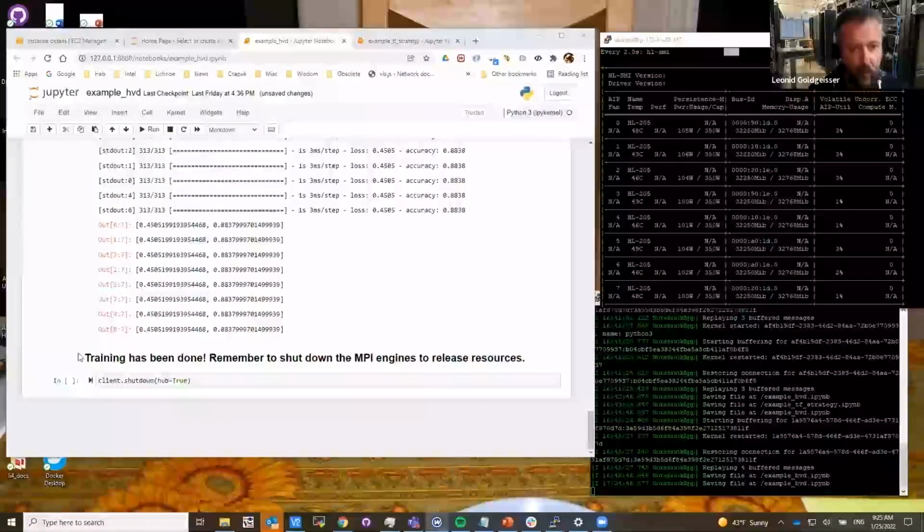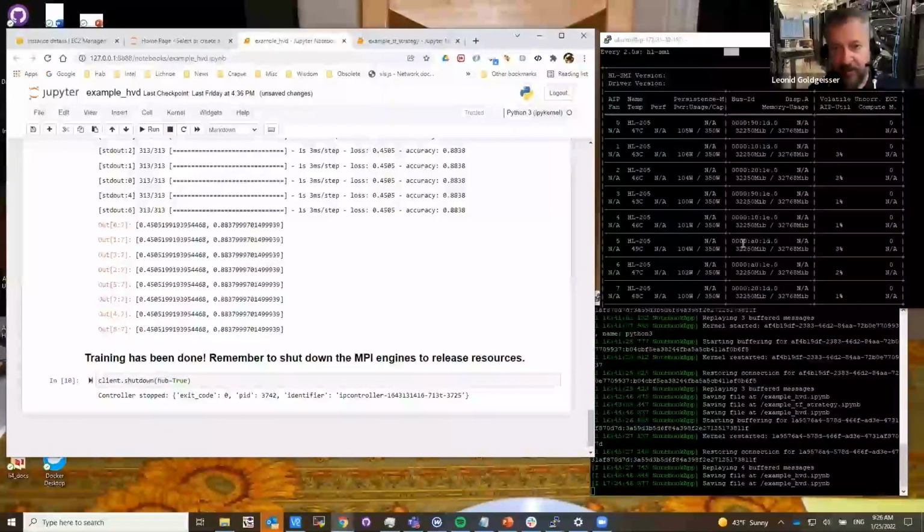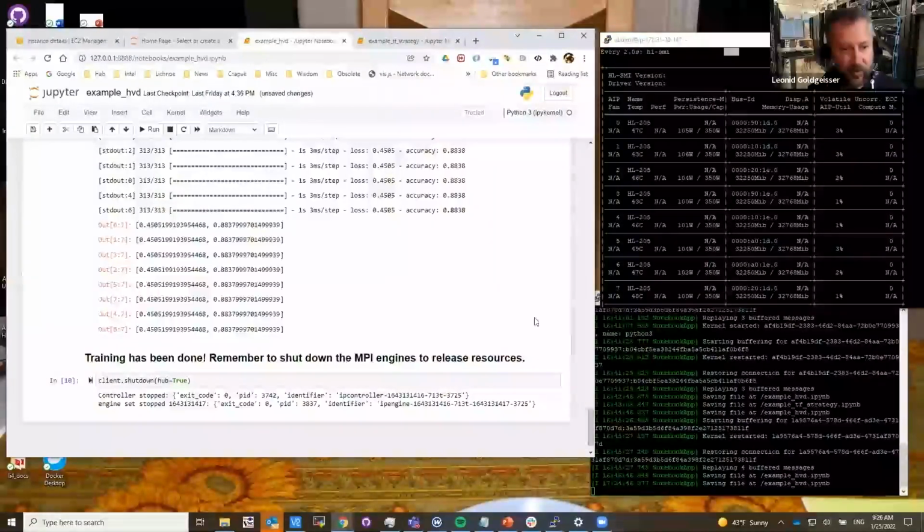Once we are done, please remember that we need to close the client and shut down and clean everything. You can see here, currently all this Gaudi device is occupied and used by this process, and the memory is occupied. When I click this one, in some time, the window on the right is going to change into the smaller. It updates every few seconds, and now it's updated. All right, so this is what we had to demonstrate for running Horovod.